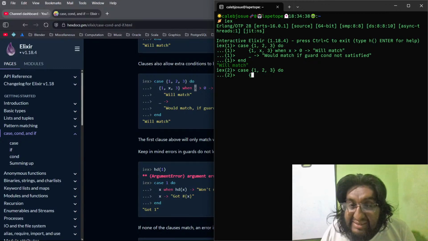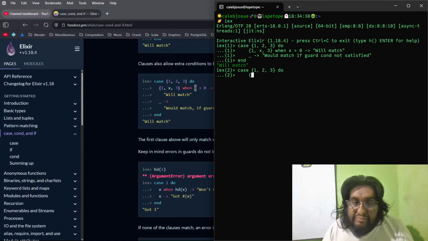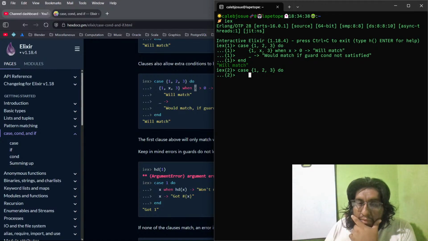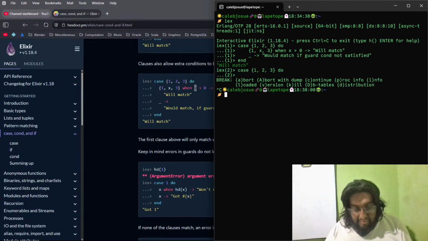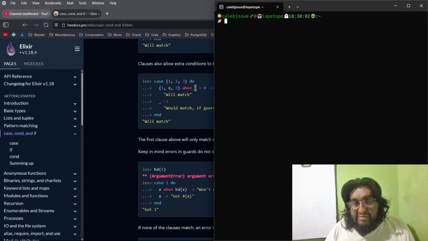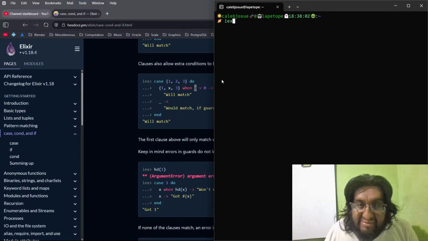Where is this thing? Let me clear this because actually, they are not using the pin operator, so it was okay.